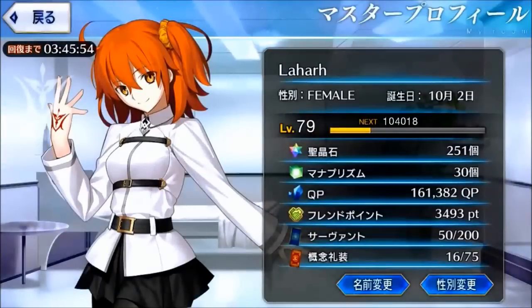This is the master interface, where you can see all your master details, so your gems, your QP, whatever. And now, remember to pick the code for the color that you want. Then select this option, which is the option to change your name. And in case you don't know, on the right, this option is to change the gender of your master. So currently I'm a female.